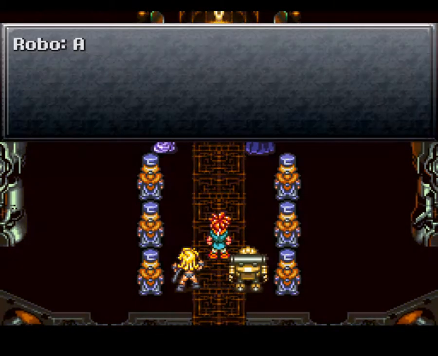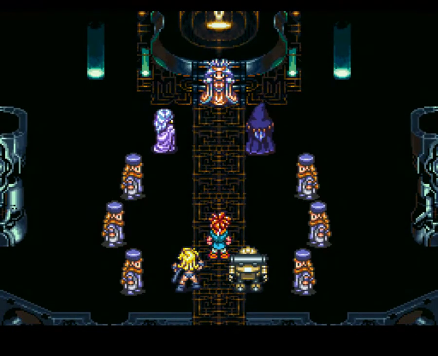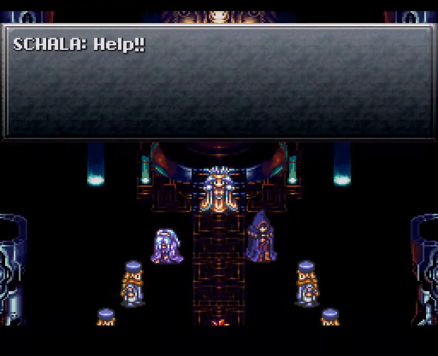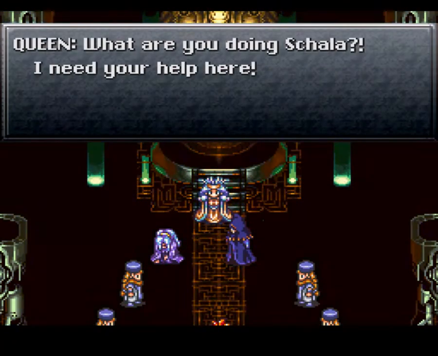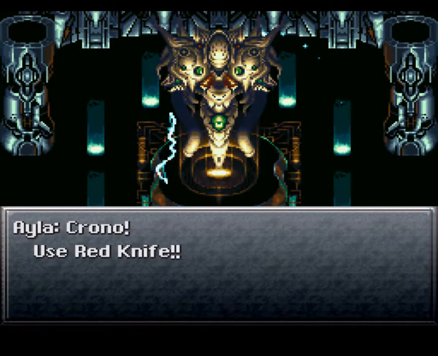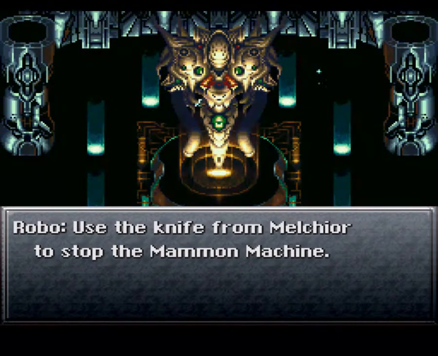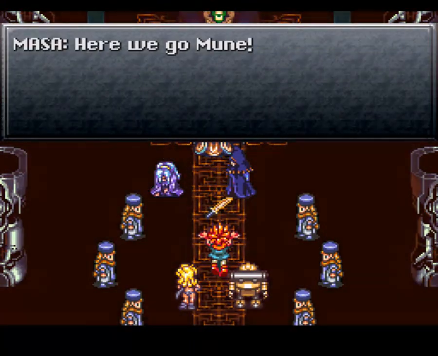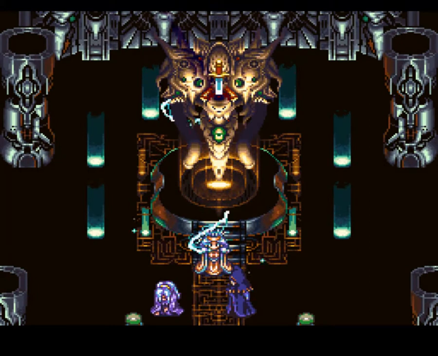Ayla, come. We're a strong beast. And gravitational pull. I sense 8-dimensional warp. You are... Help! Scala! What are you doing, Scala? I need your help here. Chrono, use red knife. Use the knife from Melchior to stop the Mammon machine. Here we go, Moon. Ready, big brother.